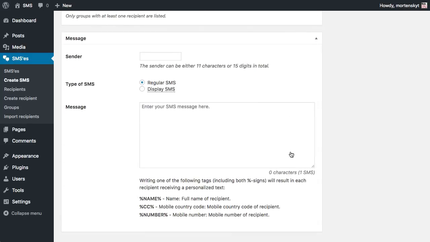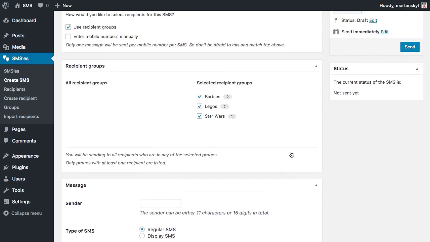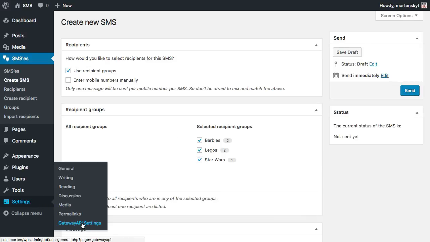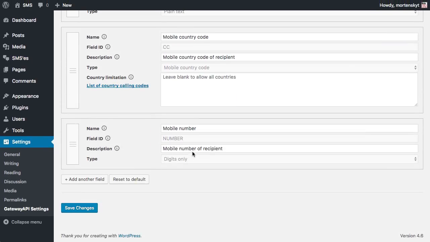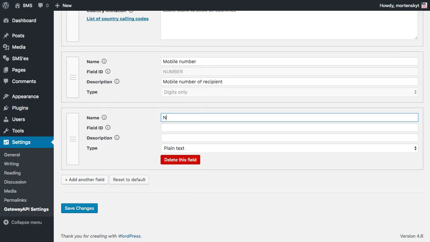So let's just skip ahead of this because we've already seen how this works. And let's just jump right into the last feature I want to show you, which is the extra fields. So let's say we want more information on these kids. We want an extra information. Let's say we want number of toys.